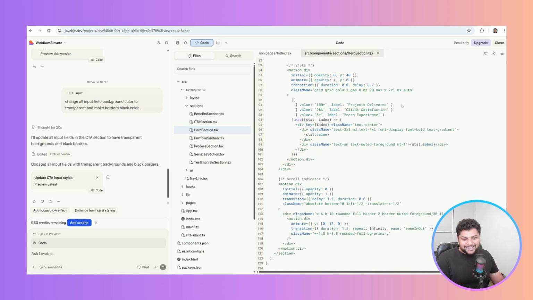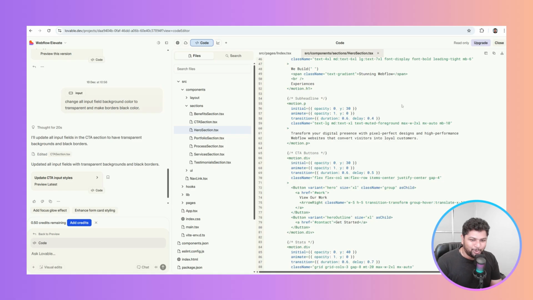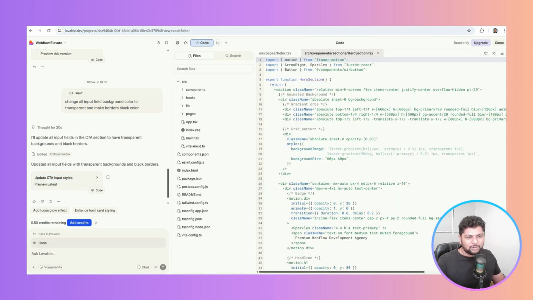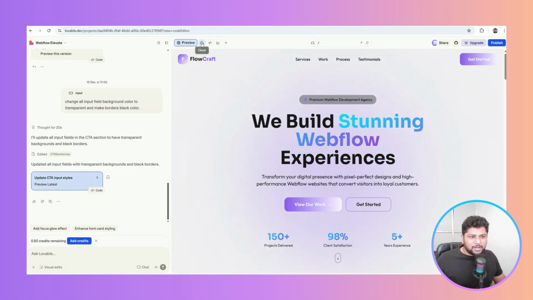So let's say if you don't know this coding, then you will solely rely on this visual editor and these visual changes and these command changes, prompting, right? This one, if you don't know this, then you need to hire someone for this, and they will definitely charge you more. Because first, it is an AI builder. Second, it requires adding the React code here. React developers are there, but they will charge you more money, right? Here we have the website, here we have the cloud, and here we have the code.